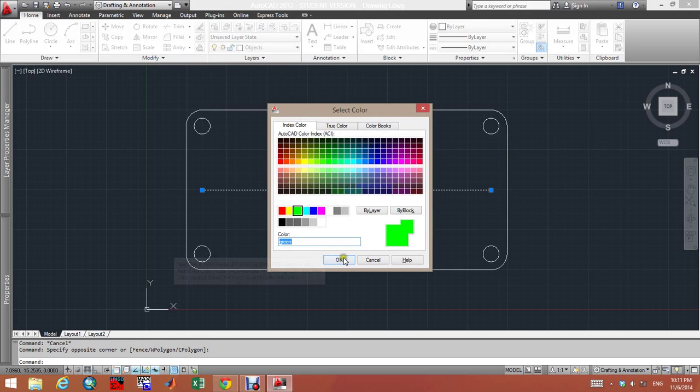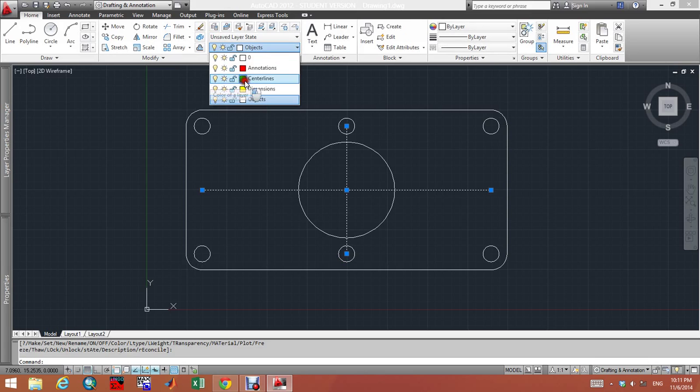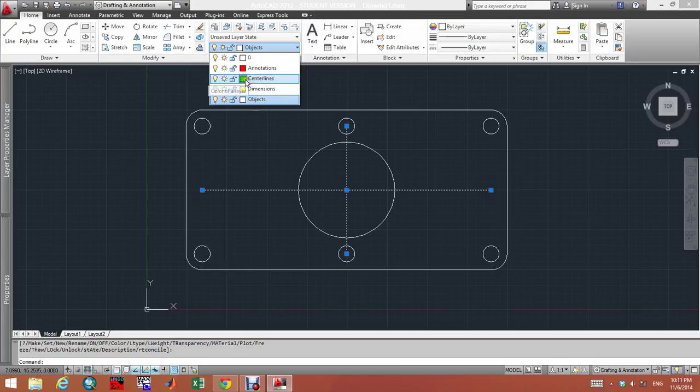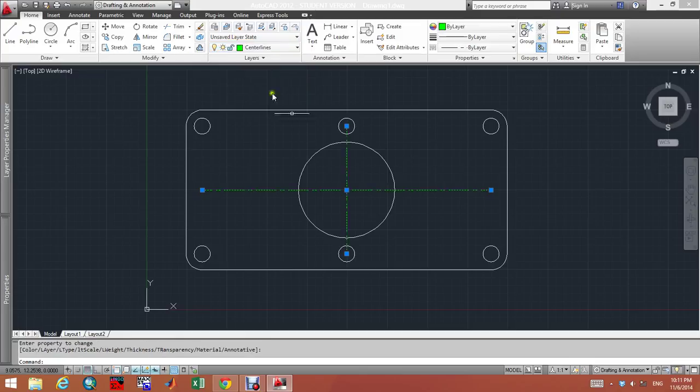Okay, change it to the center line. Notice I accidentally hit the dash button, so I should hit the name of it. Okay, so now you see that the property of these two lines becomes the property of the center line layer instead of the object layer. So if I just make sure, if I click it, you see the layer changes to center line layer.